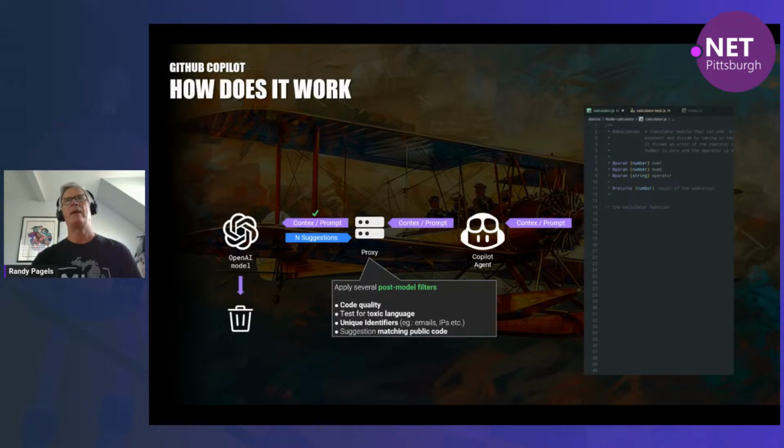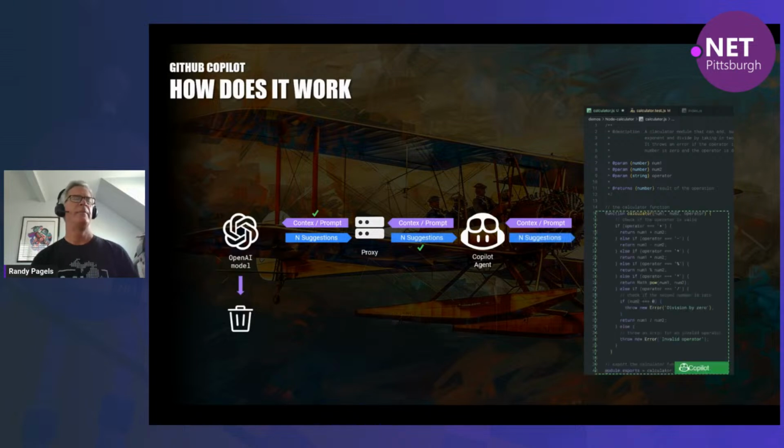The completion that comes back out of the model gets sent back over to the proxy service. Again, it's looking for code quality, making sure the code meets all security updates. So make sure it doesn't give you SQL injections or cross-site scripting type of code. Make sure that it doesn't have any toxic language in it. Of course, it's stripping PII because all that data is coming back from public repos. So you never know what's in it, right? So it's very important. It comes back from the proxy service. Then, of course, it shows back up in your IDE. Usually it's ghosted text. You have options. I always stress this, that GitHub Copilot is your AI assistant tool, and you are the pilot. You accept the code or don't accept the code is the idea here.